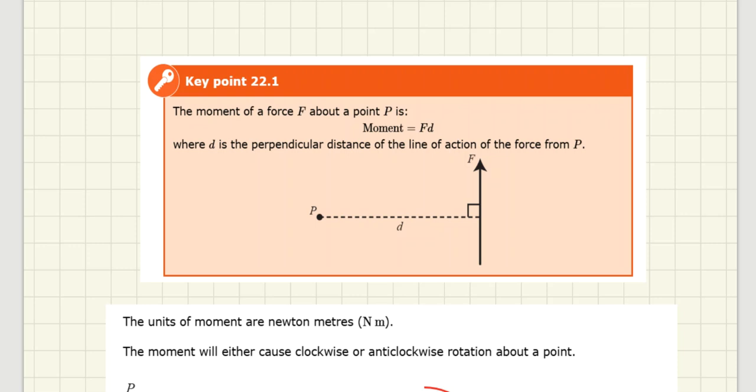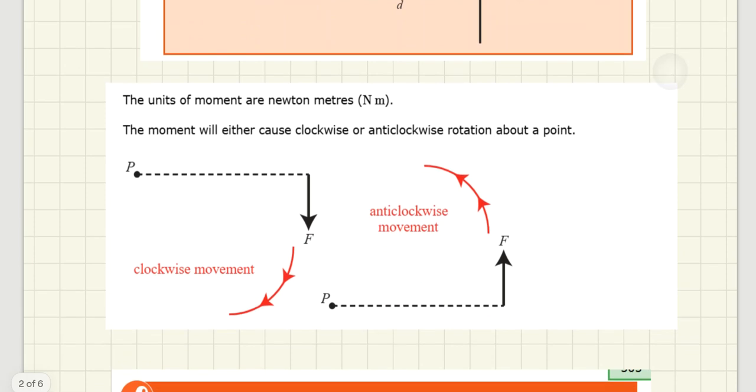So this, by the way, is where it starts. This is fundamental. This is perpendicular distance from the direction of the force, because it starts very nice and easy where the forces just apply vertically or horizontally, but when the questions get harder, they change the angles at which the forces are applied. So we have to resolve forces and things, which is why I say it can get quite difficult. So we've already discussed here, look, the moment will either cause a clockwise or an anti-clockwise rotation.